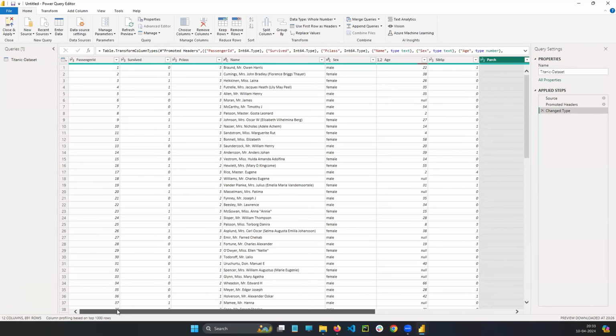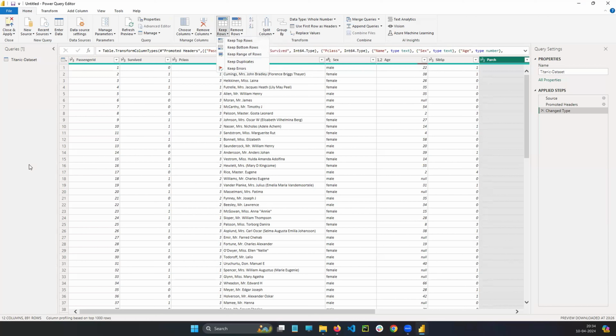So we'll do it one by one. First, as I mentioned: choose columns, remove columns, keep rows, remove rows. First, we'll go with the keep rows and remove rows option. So the data is here, and keep rows. You can see a small downward arrow there. I'm going to click on that small downward arrow. If I click on the downward arrow, what does it show? Keep top rows, keep bottom rows, keep range of rows, keep duplicate rows, keep errors.